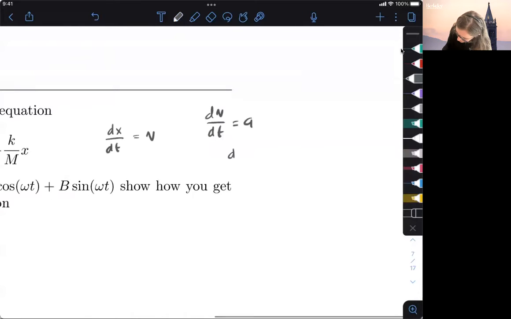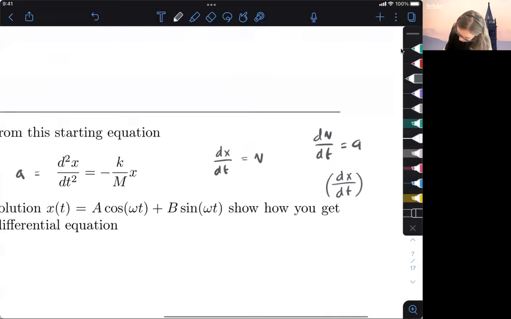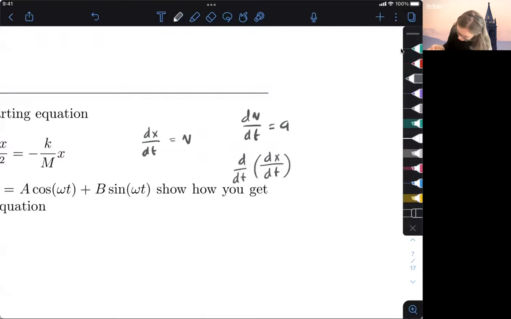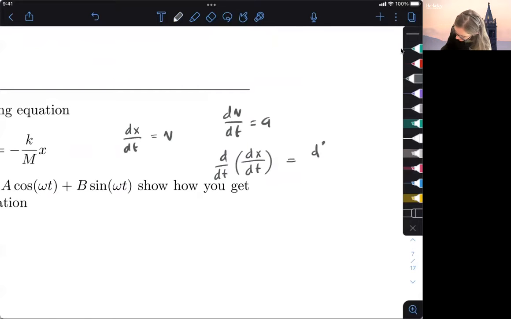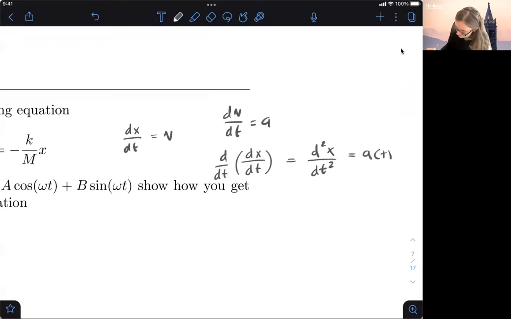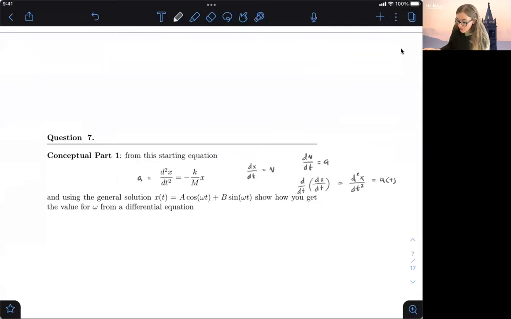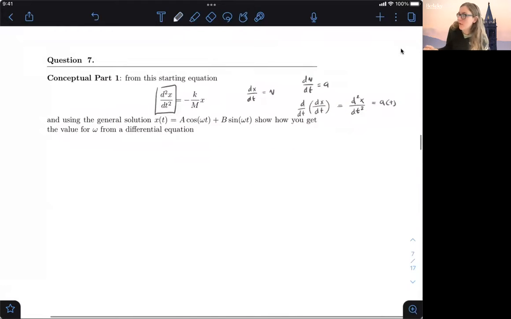So acceleration would be dx over dt, and then I would take d over dt of dx over dt. That's what gives me that second derivative, so that's what it means, but it's the same as acceleration. So what we're going to do is set up our free body diagram and label acceleration as this, and hopefully make things a little friendlier and understand where these things are coming from and how to find our W. It's a little bit of calculus here, so bear with me.